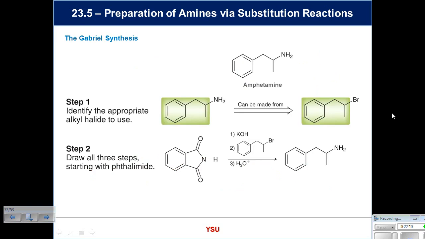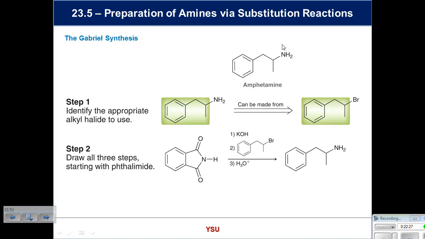So we can use this in design. We can put this together to actually come up with a synthesis if we want the product, and we can design our outcome. And this is an example of a synthesis of amphetamine. Okay, this is just an example. Now, the problem with amphetamine is it's a chiral molecule, so here you're going to get a racemic mixture. But in this case, we're trying to make it.